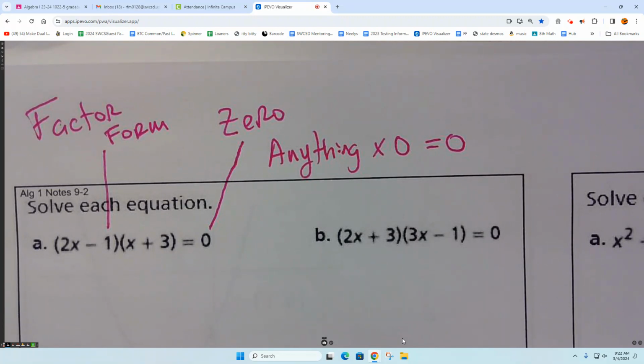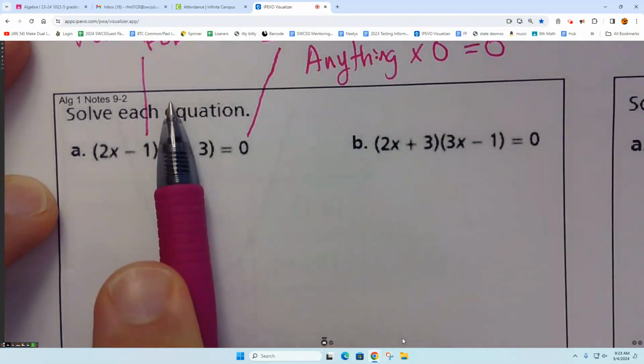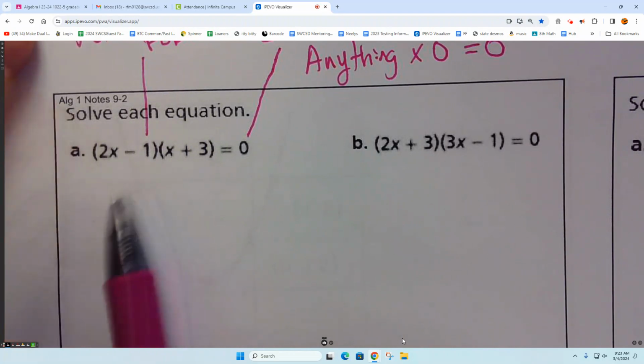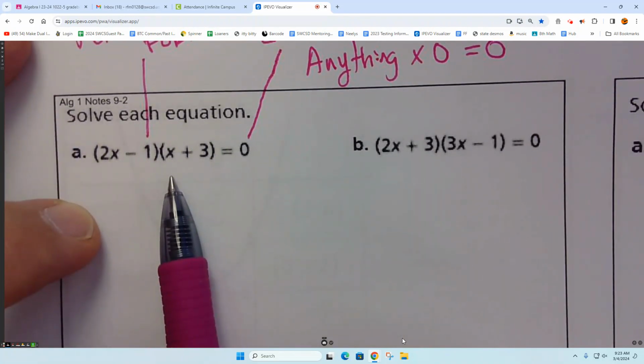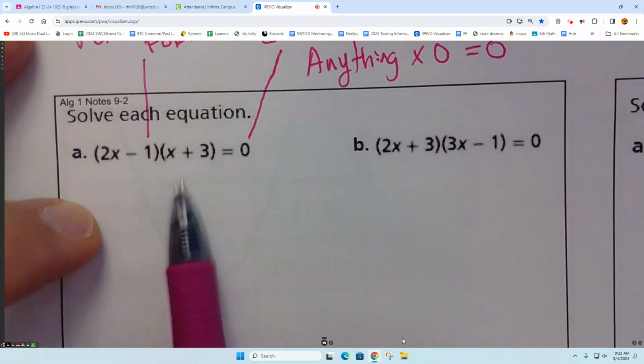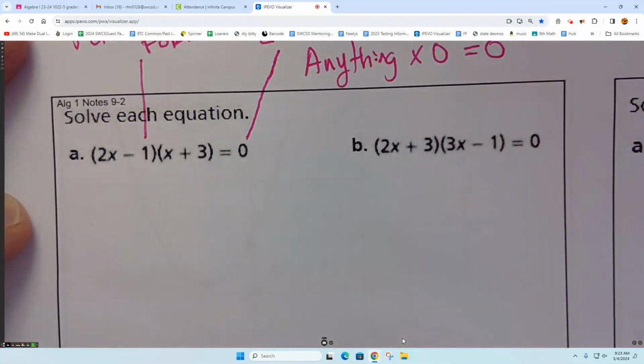Okay. So what I'm getting at is this is multiplication between the parentheses. If I can get the first thing to equal zero, I don't care what the second thing is because zero times any number is zero. It's the only number that does that. If you multiply by 5, it's not going to give you 5, but 0 will always give you 0. And that's what we're trying to figure out: when does it equal 0?